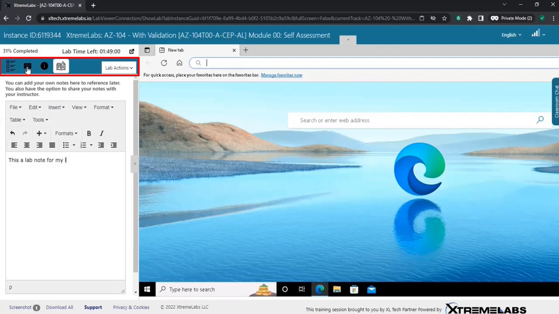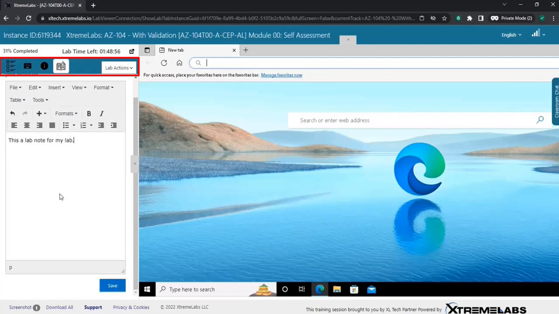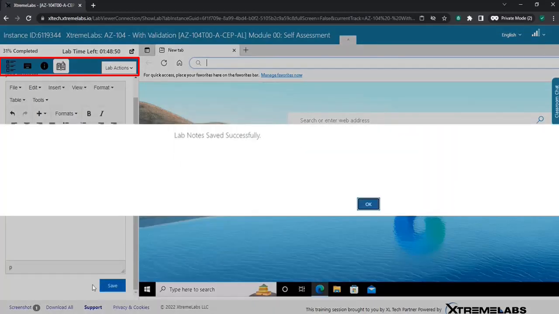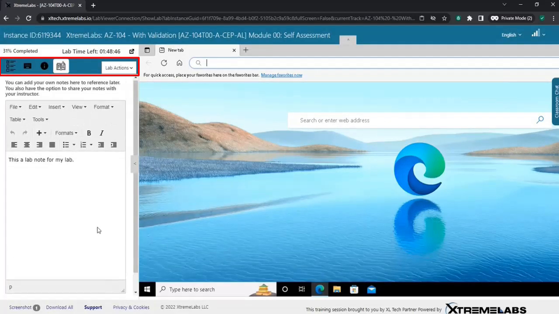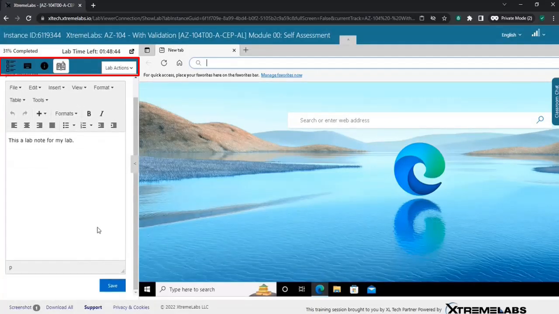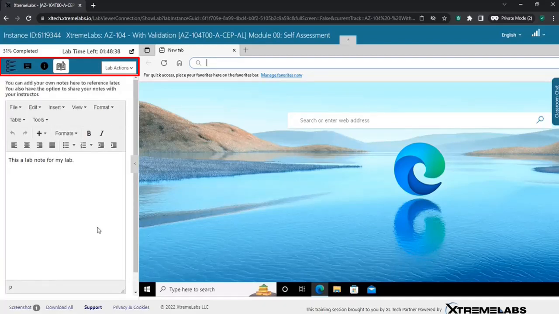You can also complete things like homework assignments and share these notes with your instructors after the fact. You'll have to check the Share with Instructor box to share the lab notes with your instructor if you do want your instructor to have access. You'll be able to access the lab notes for each lab module on the white tab on the View Labs page. Next, let's take a look at the Lab Actions button.